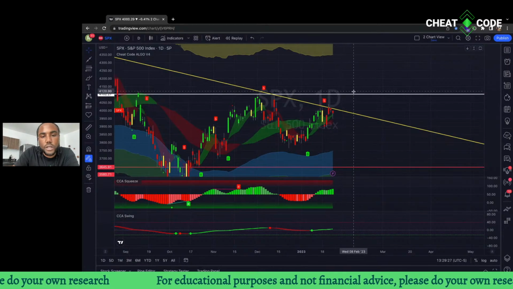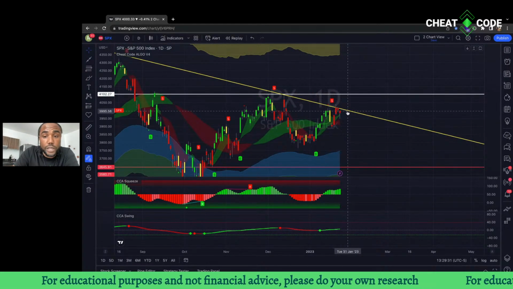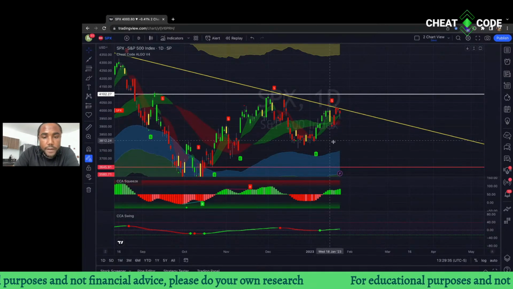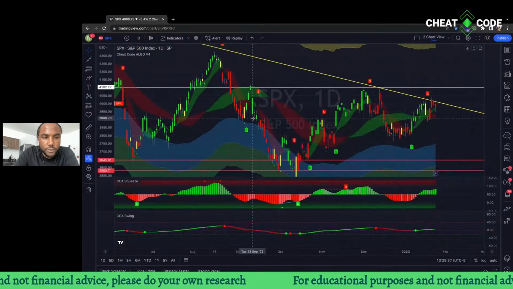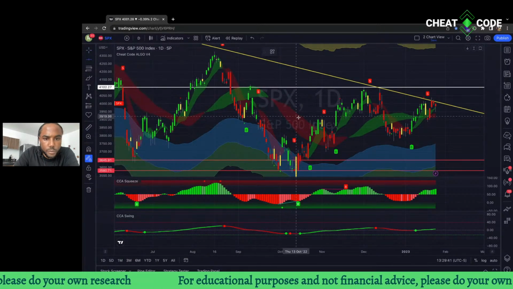So that's why I say it's important for you to plot these levels, because this is a key level. Because if it can't reclaim this line here, then we are obviously going back down, right? And if you want to know where, look left, right? Our next level here, we can do this horizontal line just so we can plot that too.